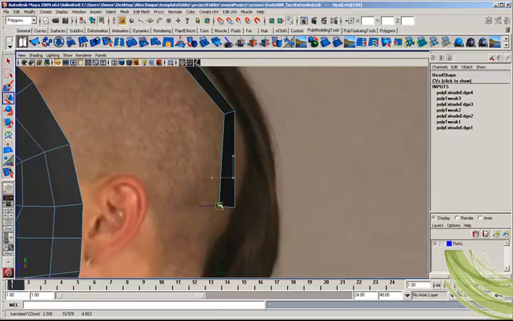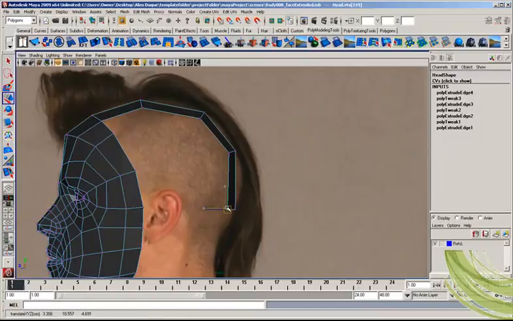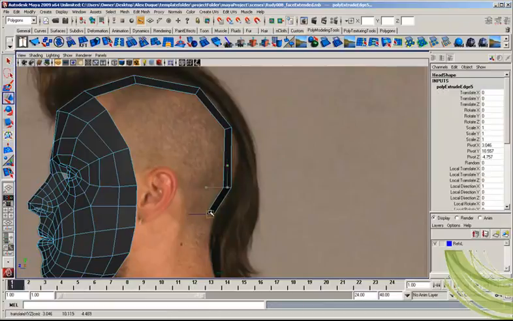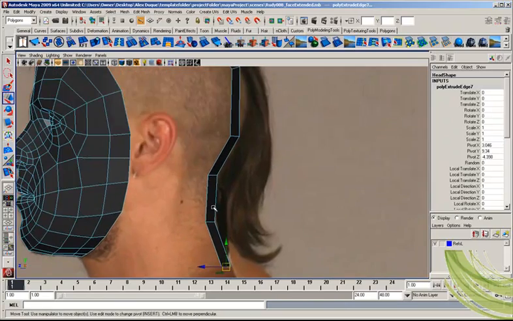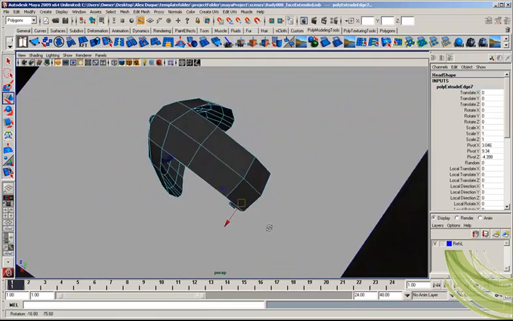I'm just going to take it all the way down here. And extrude it one more time into the neck, and extrude it one more time down, and one more time over there. And this gives us a basic layout for that head there.